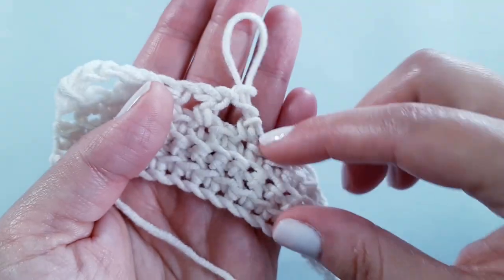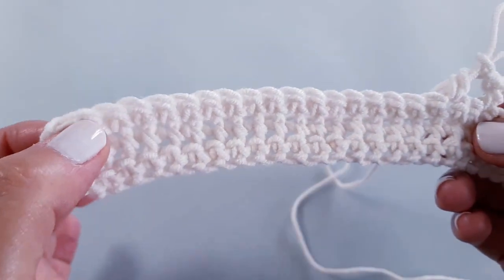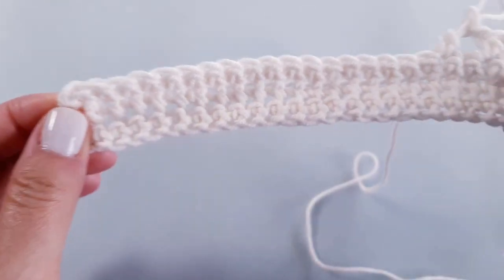So what we're going to do is continue with this all the way to the end of the row. I'm just going to meet up with you here just to make sure that you finish off your row nice and cleanly and that it makes sense to you.